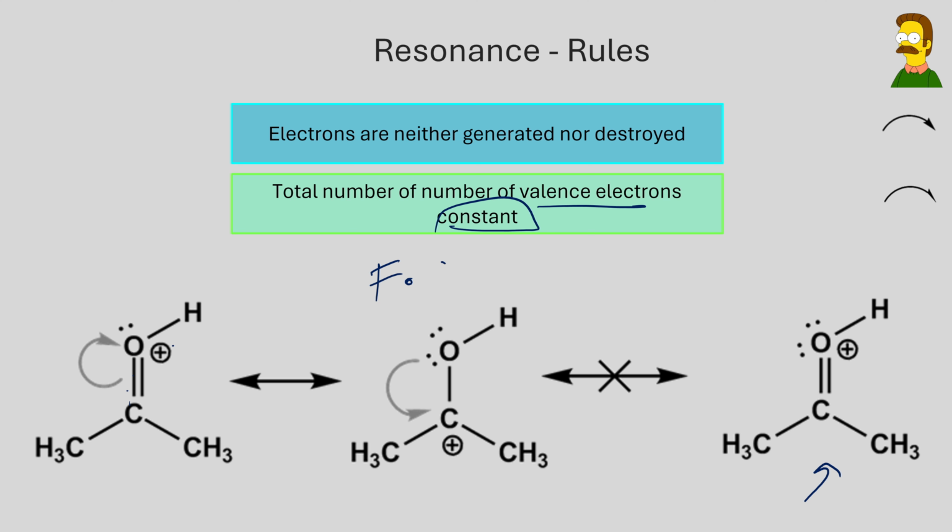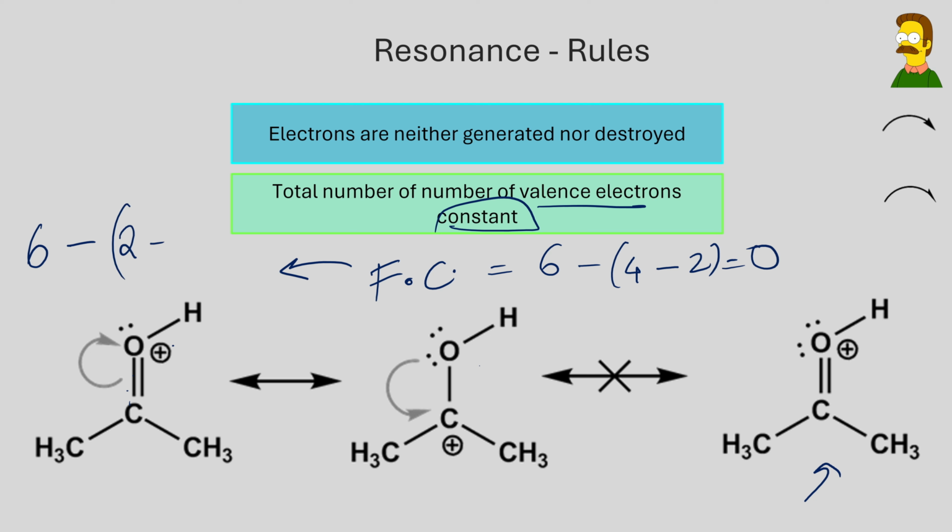Go back to the formal charge idea. Get confident as to why there's no formal charge here. You can do that, right? 6 valence electrons, minus 4 bonded, minus 4 unbonded electrons, and 2 bonds. Look at that, 0. And if you do the same formal charge for oxygen over here on this guy, you have 6 valence electrons minus how many electrons chilling? 2. And how many bonds? Well, 3. Formal charge of +1. That's why there's a plus here. Ta-da! Get confident of this.